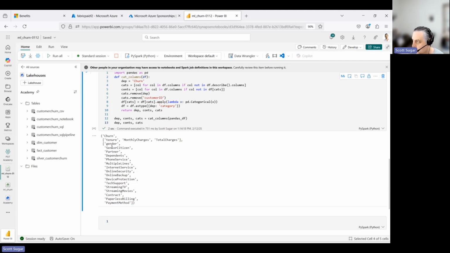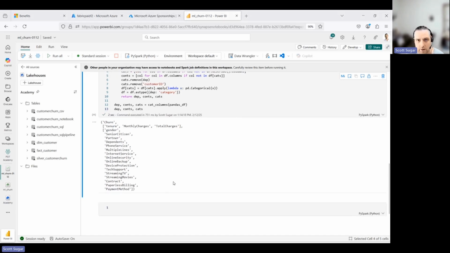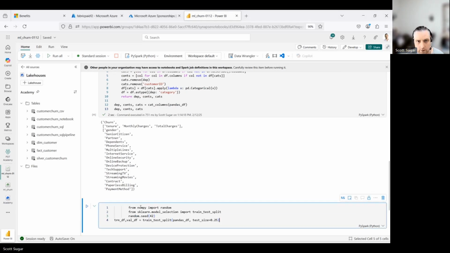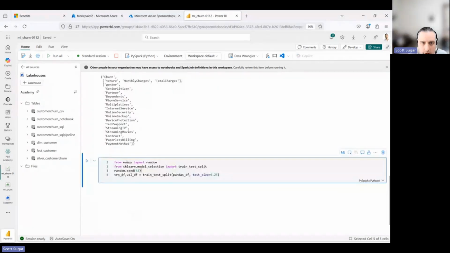And this is important because the machine learning model will handle the continuous and the categorical variables in different ways to train the model accurately, or as accurately as possible. Again, we're going to be dumping in a bunch of code here, and I will go through it. We're going to be bringing in a few more libraries. Actually, we're just bringing in a randomization function from this, and we're bringing in a train test split function from here.